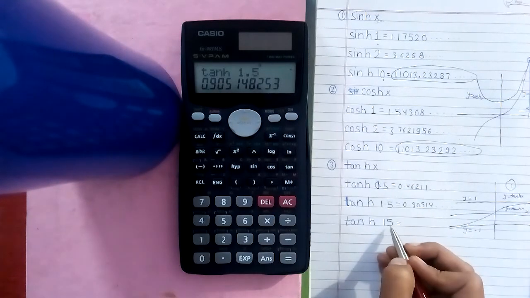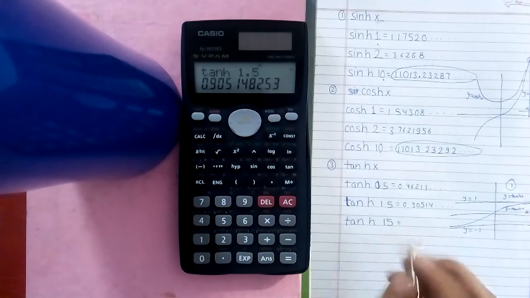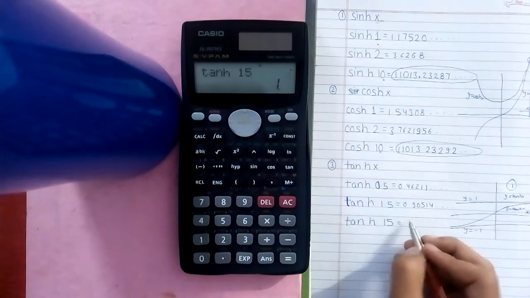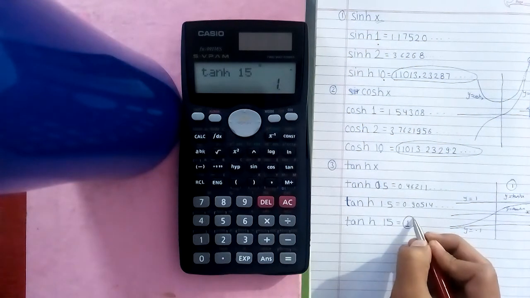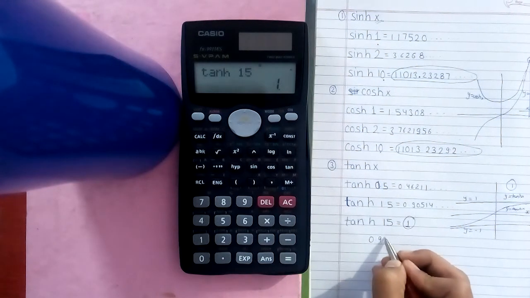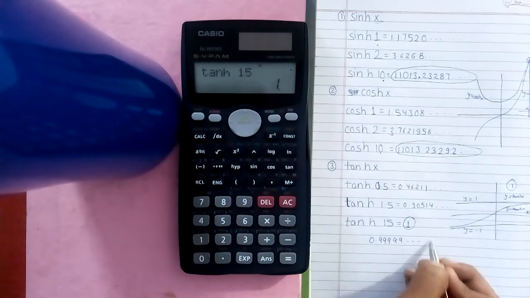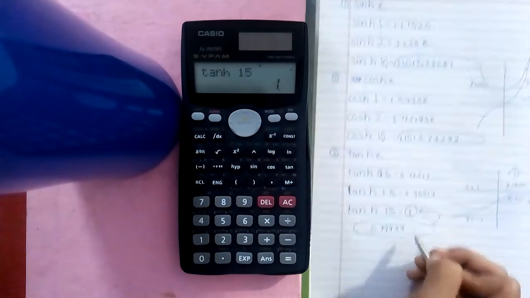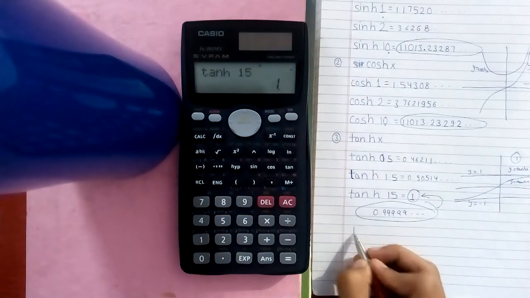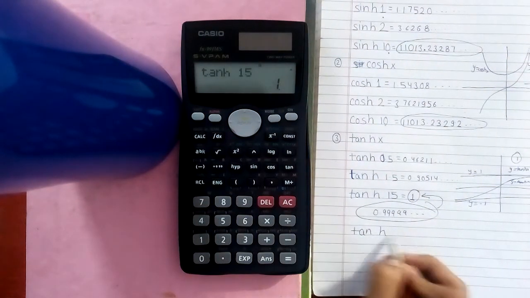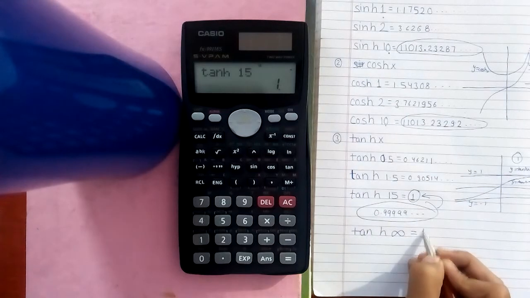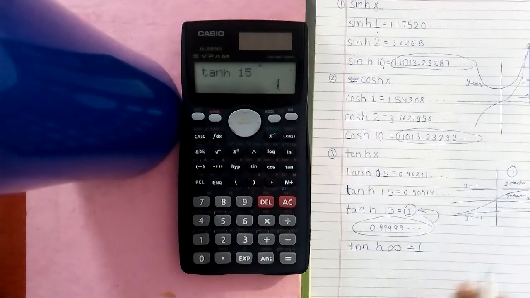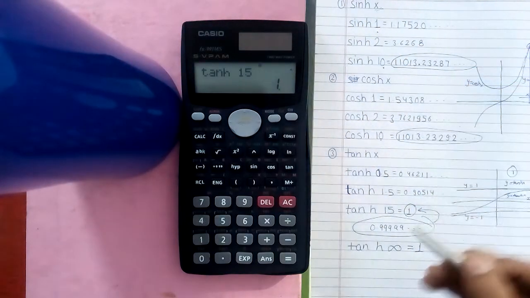So it is evident if you find the value of tanh 15, for example hyp tanh 15, you get 1. However, it is not equals to 1. It is something like 0.9999999 and so on, which is rounded off to 1. It is actually 1 when you approach infinity, that is tanh infinity equals 1. In this video, I have shown how to calculate the value of sinh, cosh and tanh functions.